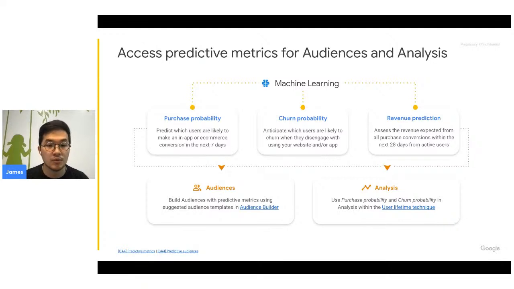So right now we are able to predict whether the customer is going to purchase based on the historical information, or if the customer is going to churn, not going to return to your business, maybe because they are not satisfied or not interested anymore, or if they are going to make a large amount of purchase in the future. So we are not only able to predict whether the customer is going to purchase, but we can also predict the revenue based on their historical behavior.